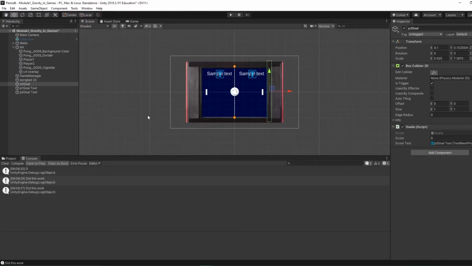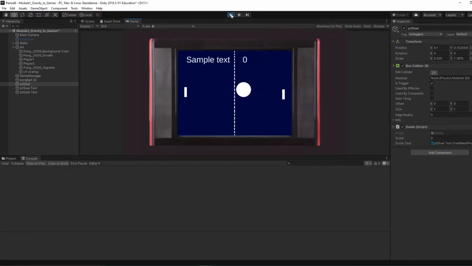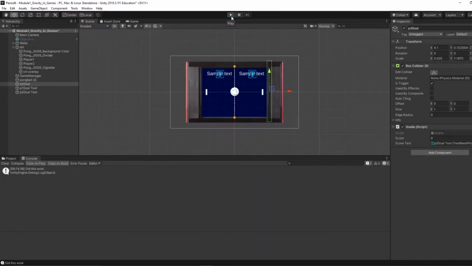Alright, so I'm going to go here, and this should be roughly where you left off at. You have your goal. When the Pong ball touches the goal object, it adds a point to it, and that point is displayed on the screen like so. Again, you guys should have your other goal working, and that goal should also have a score value associated with it for this player's goal. But let's actually talk about how we can make all this stuff work much more effectively.